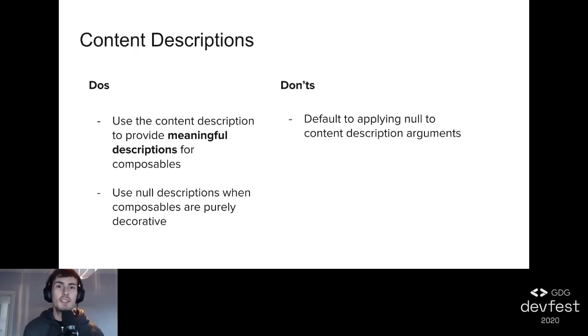So in a lot of cases, we are required to provide some form of value for a content description, even if it is just null. It's important not to default to just applying null to stop the compiler from complaining and telling ourselves that we would do this later. I'm sure many of us, and I am guilty of this also, add null as the content description argument in the Android view system, or use the suppress warnings lint check and avoid it completely. So yeah, avoid passing null if you can provide a meaningful description for the user.